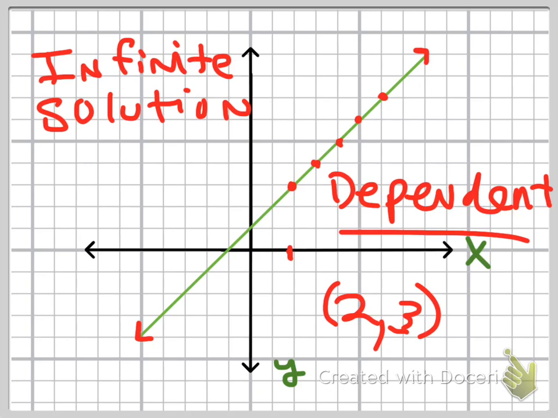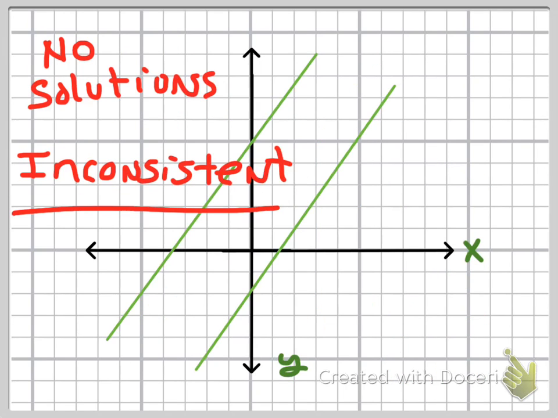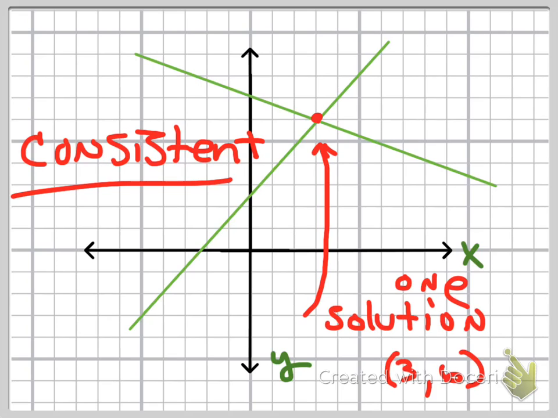Okay. So let's go back and review real quick. We have two parallel lines. There's no solution. They don't cross at all. They're called inconsistent because they have nothing in common. They're not consistent with each other. All right? This one has one solution. This is what you're going to mostly deal with, at least in the math classes you'll take, would be ones that have a solution somewhere. Okay? These are called consistent in the sense they consistently have one point.